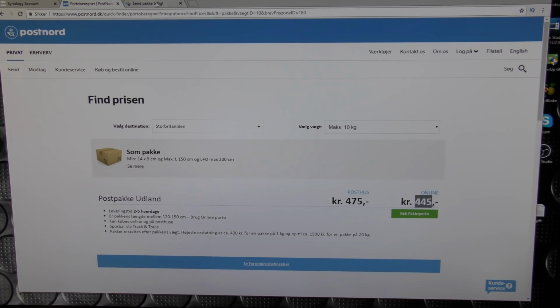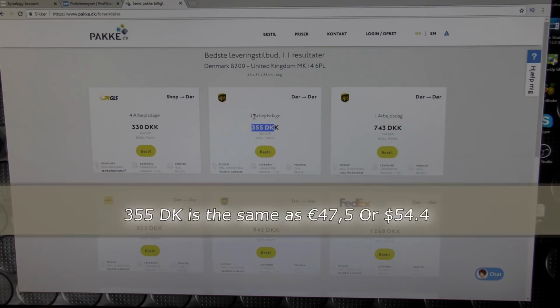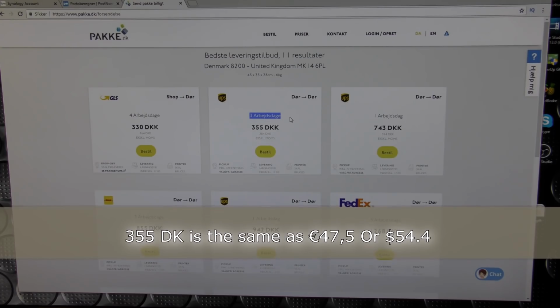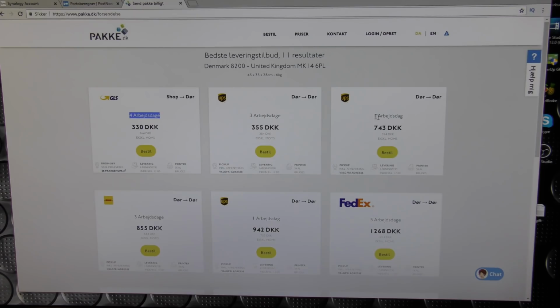And I've used another service before, something called pakke.dk. It translates to package.dk. Here I'm able to use GLS, and they will do it for 330 Danish kroner. I have a running case with GLS right now, so I'd rather take the next best thing, which is also a day faster. This is 3 work days, this is 4 work days.